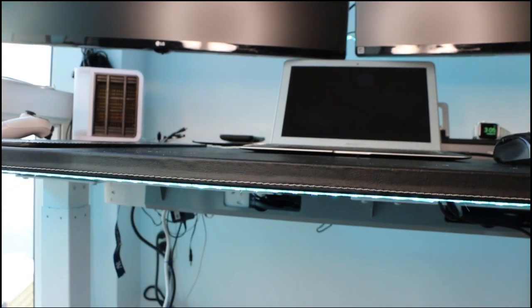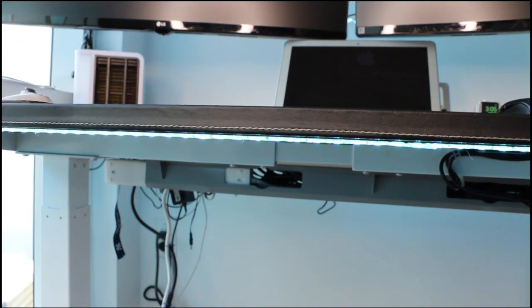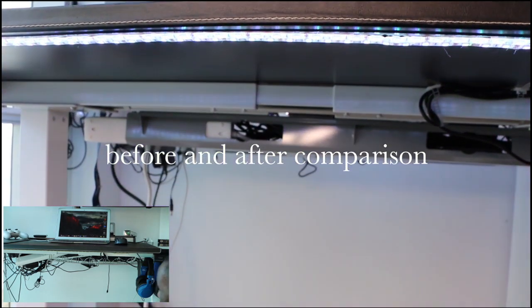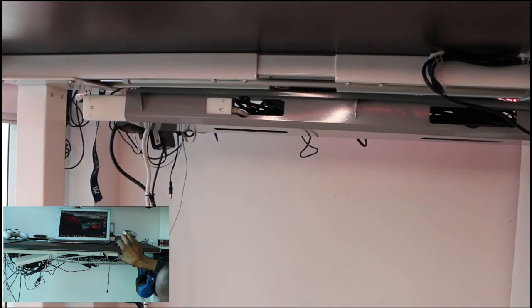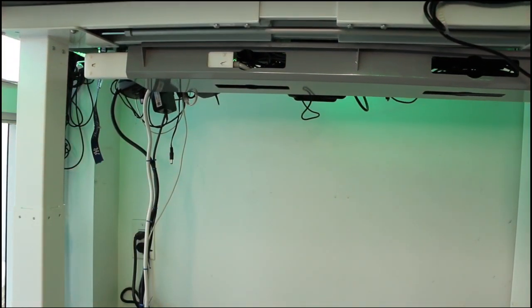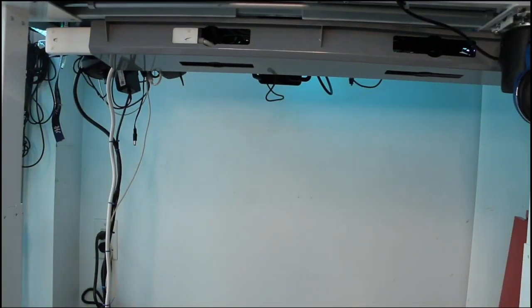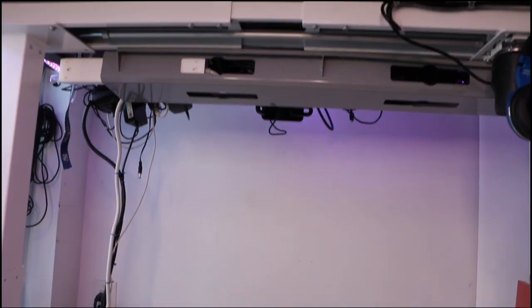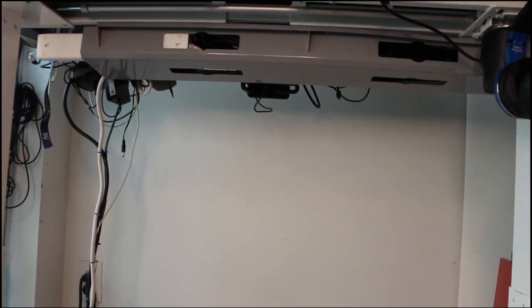So guys, tell me, what do you think? Big difference. No more cables, except to one side. But the cable management tray really makes a big difference. Look at that. Beautiful thing.